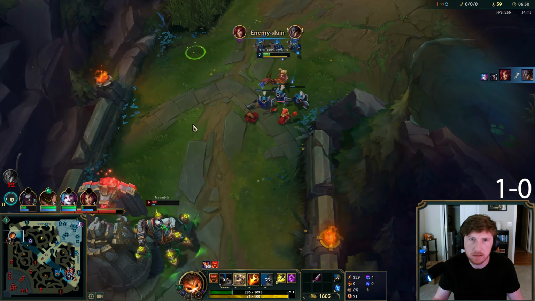Oh, we're back top. I mean, we're up big on CS. We're massive. Like, you should be free. Free game. Woo! Enemy Rampage, though. Who's on a Rampage? Shaco. Okay, AP Shaco jungle. Or support. Not super concerned with that.